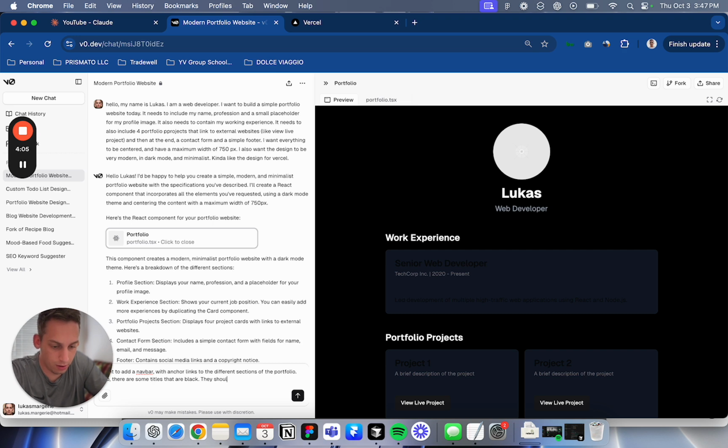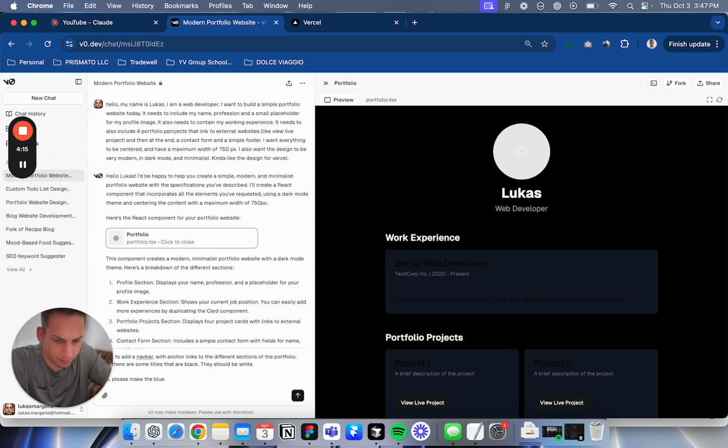They should be white. Also, please make the blue containers white with a 10% transparency.